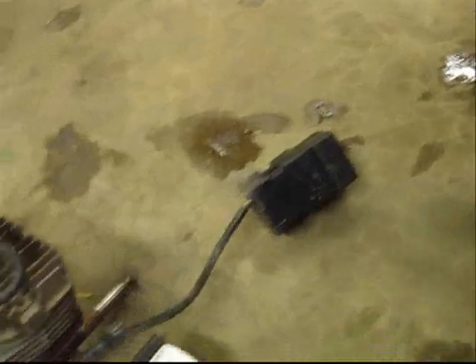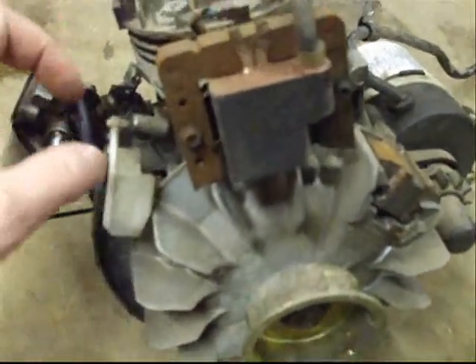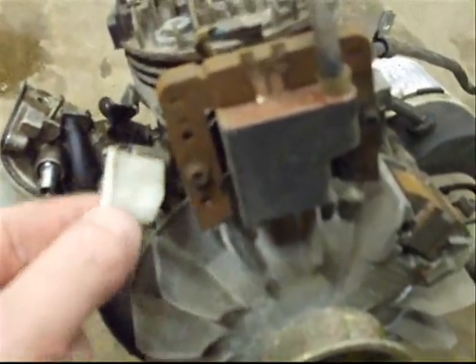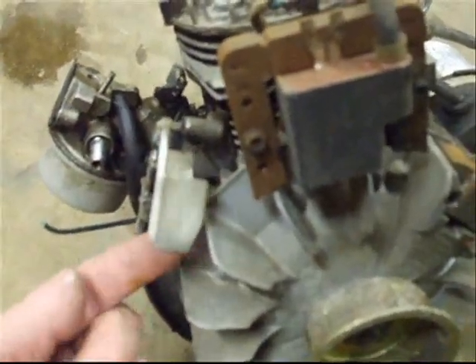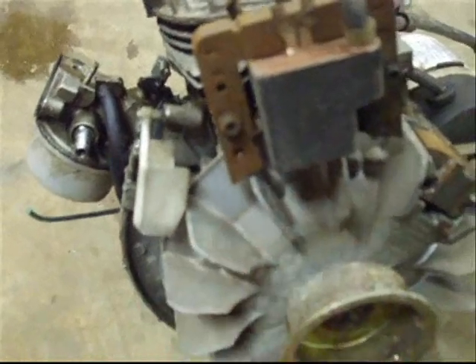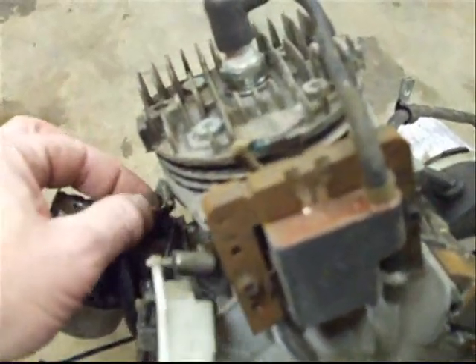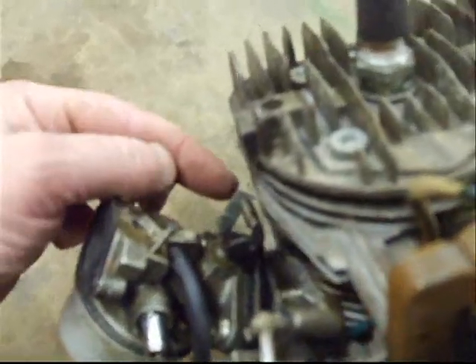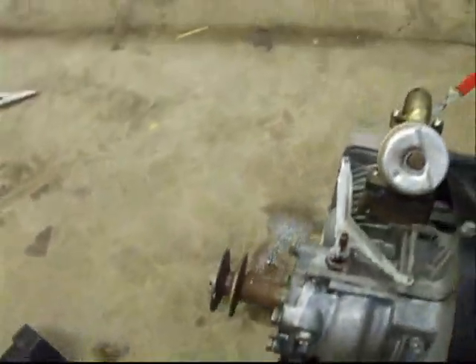Next, I pull down this other engine, and this is off a Toro power light. As we can see, this is called an air vane governor. It operates the same way, but it operates with air pressure blowing from our fan as the fan is twirling. When the engine starts going too fast, this rises up and backs the throttle off on the top of the carburetor. Now it has a tab right here that you also pinch on and bend it back and forth to adjust the speed of the engine.